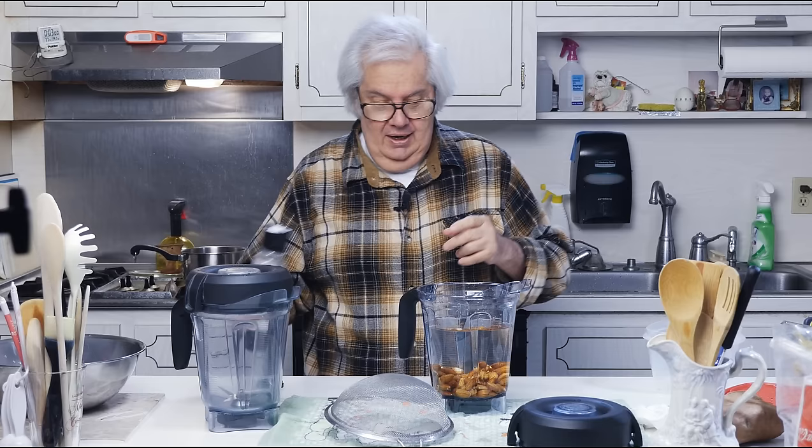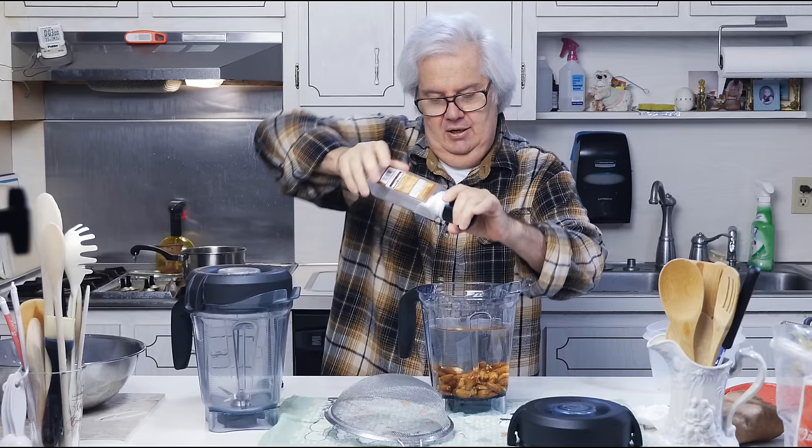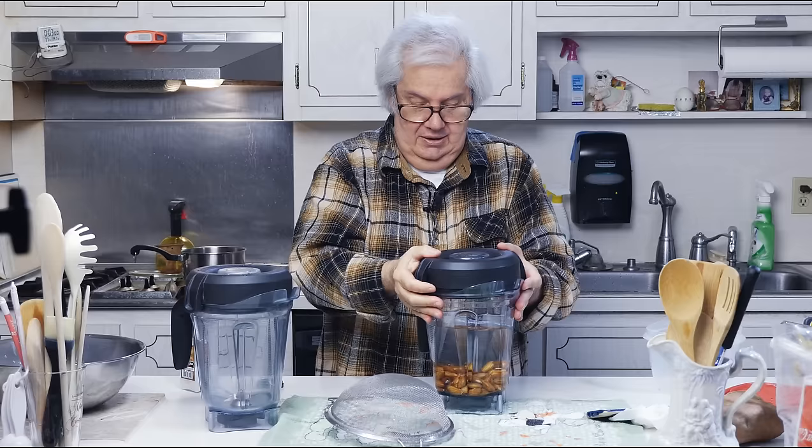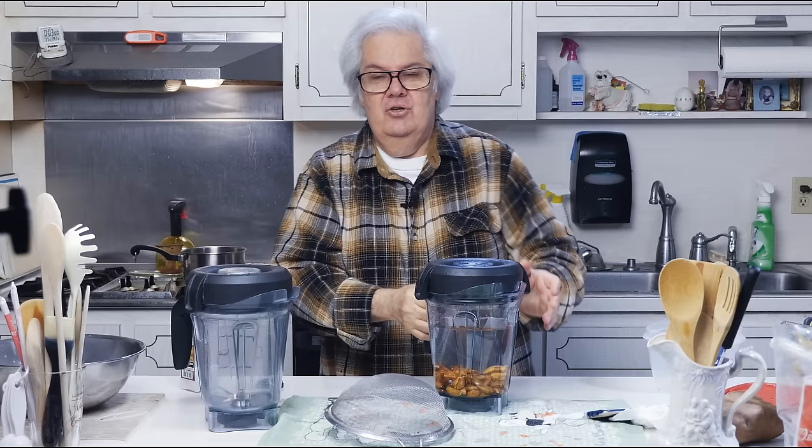Now I put 1/4 teaspoon of salt in there. Then I put the top on here, and I'm going to blend it. I'm going to blend it for about 2 minutes. Overblending, you're saying, right? Just for a little bit. No, most people are underblending. So I'm going to put this on, and I'm going to tell you a little story while the almonds blend.